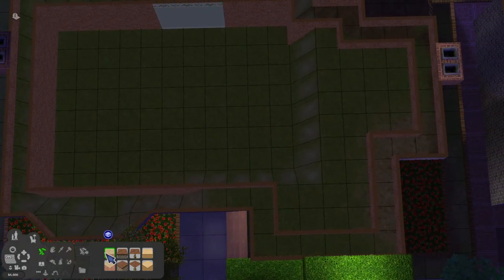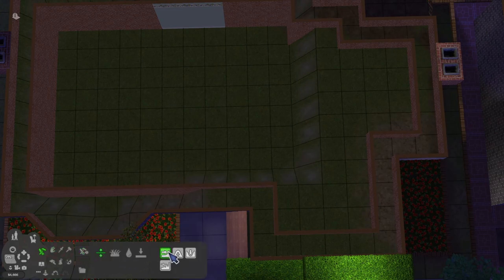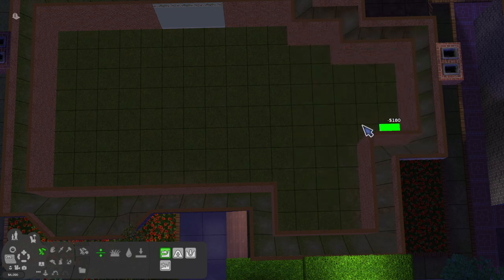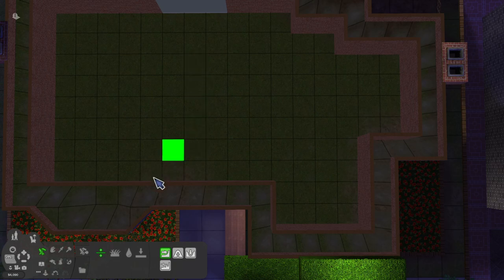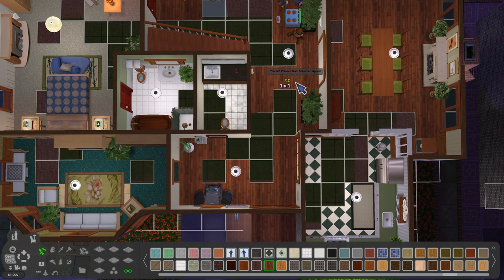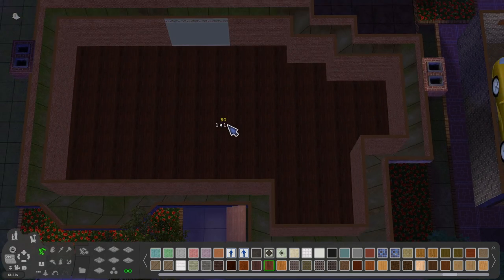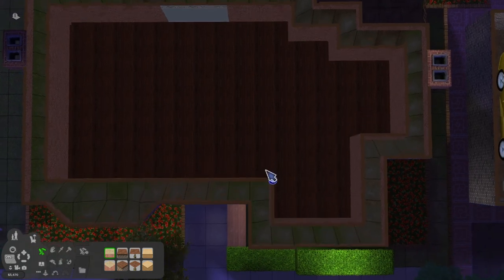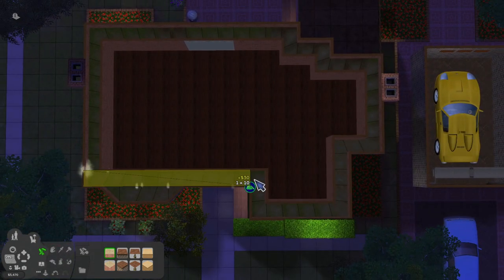All right. Anyway, we're going to keep flattening this out, leveling the terrain, going right up to the perimeter. All right, it looks flat. I'm just going to choose whatever flooring's on the main floor. Get rid of the outside perimeter now. Hold down the control key.